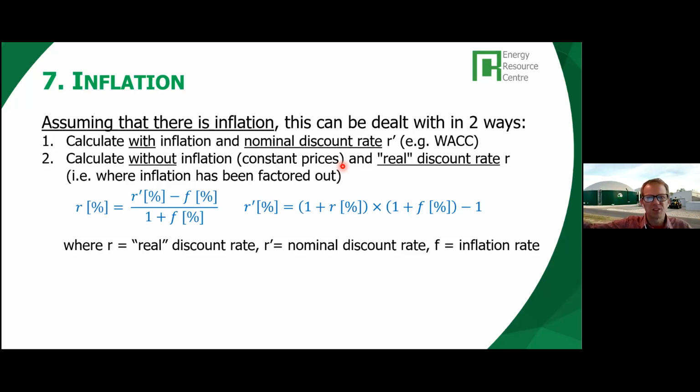So it means that, let's say, we're more sure of the value of the cash flow in the future. That means that we apply a different discount rate, and we would call that the real discount rate. And there are formulas for that, where you can determine these rates. You can calculate the real rate on the basis of the nominal rate and vice versa.